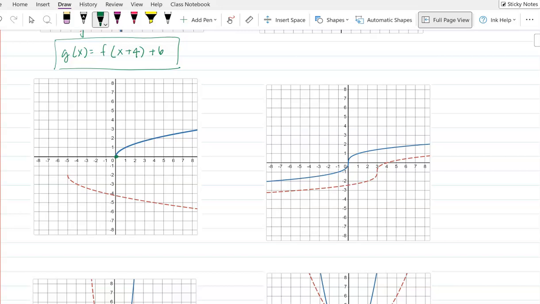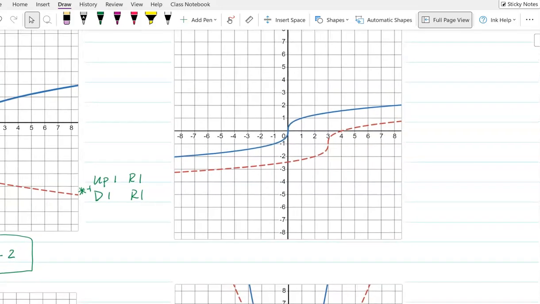And you notice that the vertex moved from there to there. So I can create my g of x equals, and it's a square root function. So it is going to be x minus 5, but plus 5, and then minus 2 outside of the function. Okay, if you take a look, it's 1 up and 1 to the right, but we did 1 down and 1 to the left. So 1 down from 1 up, right 1, and so we're going to multiply it by -1. There you go. That's the final answer.